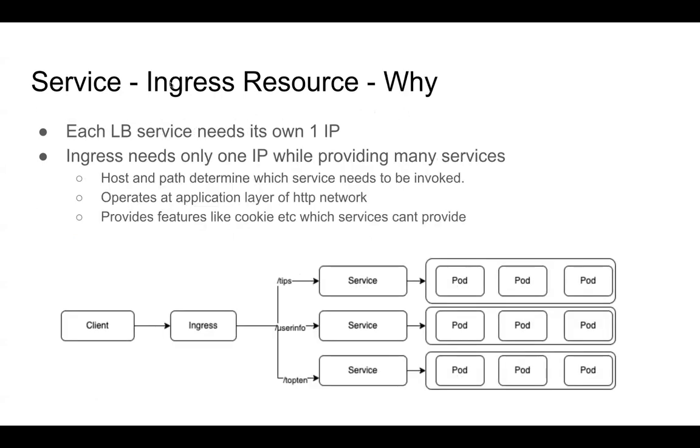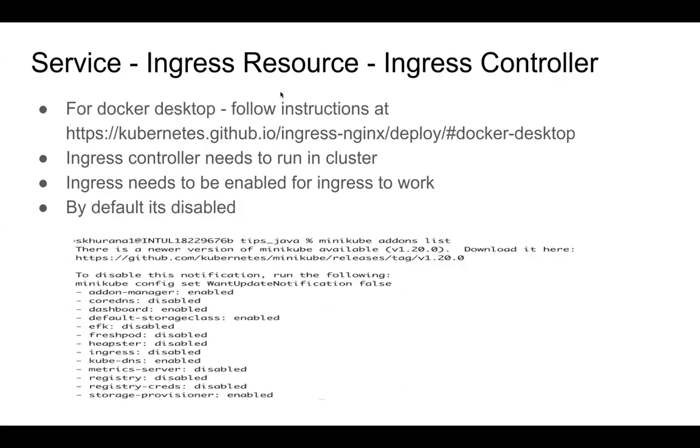If you want to try out the ingress resource, you have to enable the ingress controller. By default, it is not enabled. If you are using Docker Desktop, you follow this link and you can enable the ingress controller there. There is a little more setup which we need to do, which I have not done. I'm running into some certificate issue, and it's taking time; I don't have that much time to figure that out. But if I get it to work, then I will explain it to you again. But let's go through this.